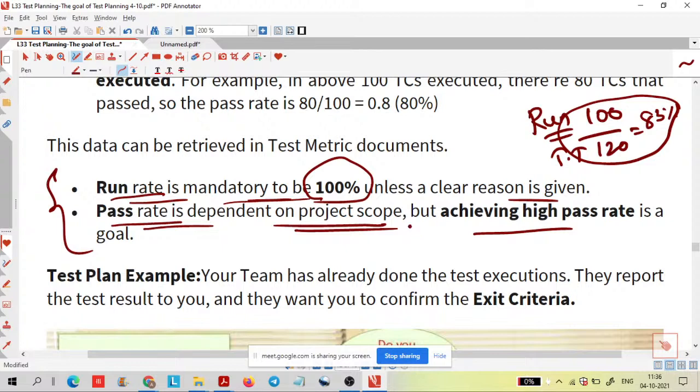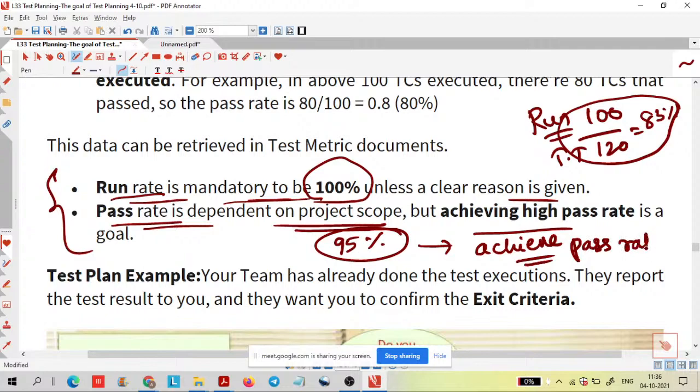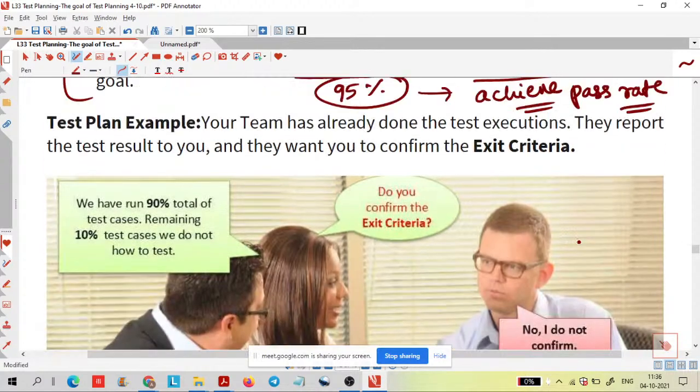Okay, so pass rate कितना है? Suppose if we target 95 percentage, then you have to achieve your pass rate. Okay, so there is one scenario in a test plan example: your team has already done the test execution.